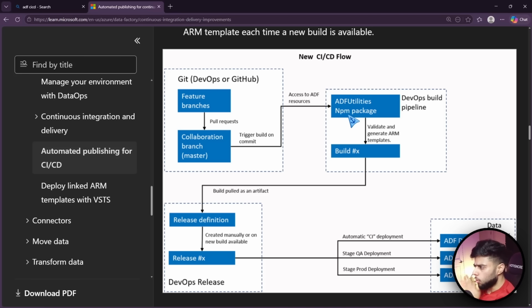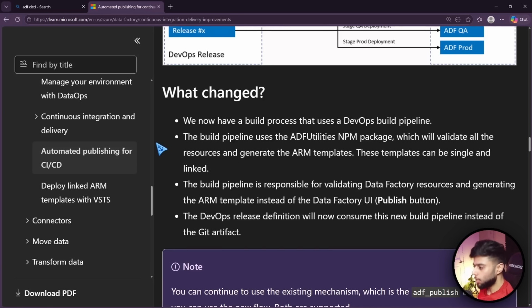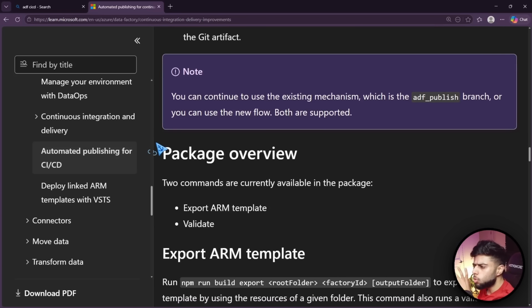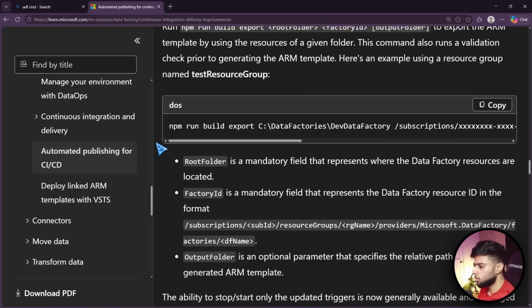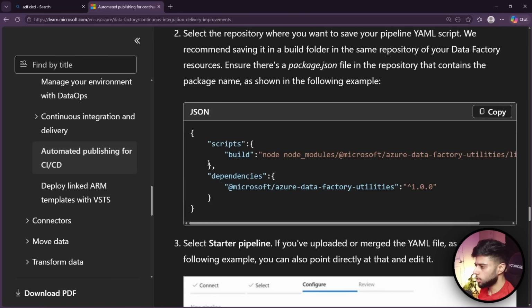Simple. Okay. What exactly do we have inside this NPM package? You do not need to worry about that, because this package is built by Microsoft, and they are taking care of it, and you do not even need to maintain it. You just need to use this package, and this package looks like this. This is the command to use that package. Where is that? JSON. Yeah, see. So you just need to use this package called Azure Data Factory Utilities. This is the package name. Simple. So this package we will be using in our module.